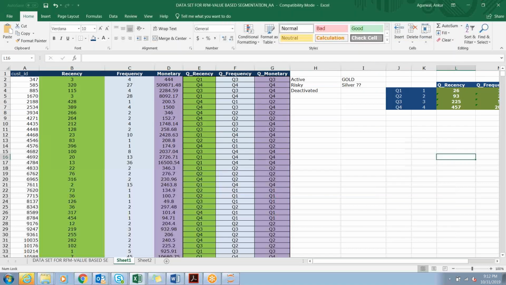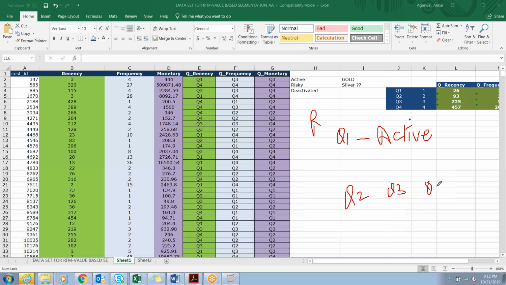Yes, sir. Okay, perfect. Now, all in all, what I'm trying to say is that Q1, particularly talking about recency. Recency in Q1 means the lowest number of days, the minimum number of days. Minimum number of days means most recently. Most recently means, can I say and categorize them as an active customer? Right. The remaining quarters left are Q2, Q3, and Q4.